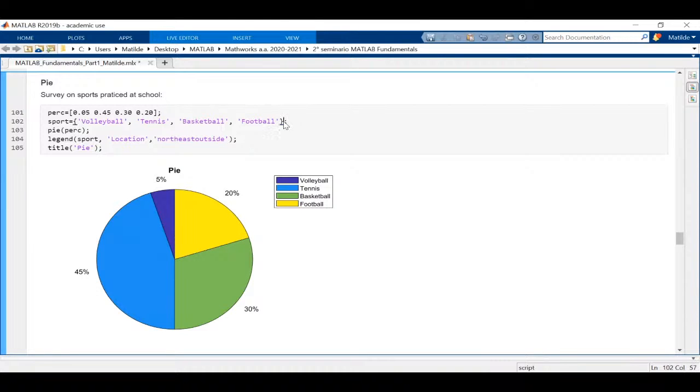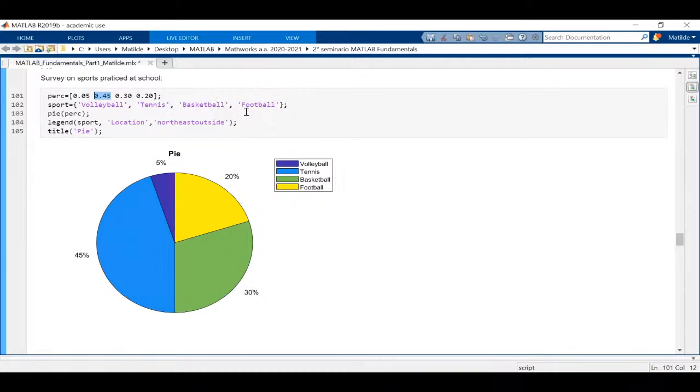The cell array permits me to have different strings together. So for example, we have specified different types of sports, and the first sport corresponds to the first percentage and the second sport corresponds to the second percentage, and so on. It's the same also for basketball and football.